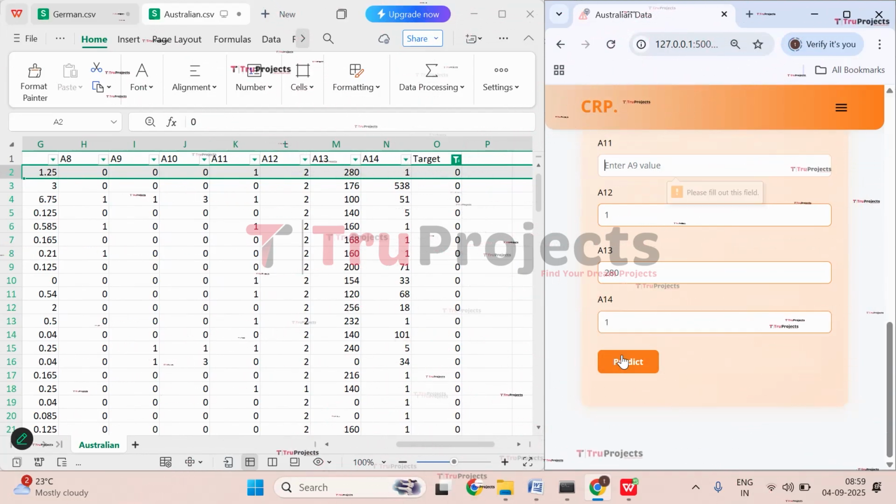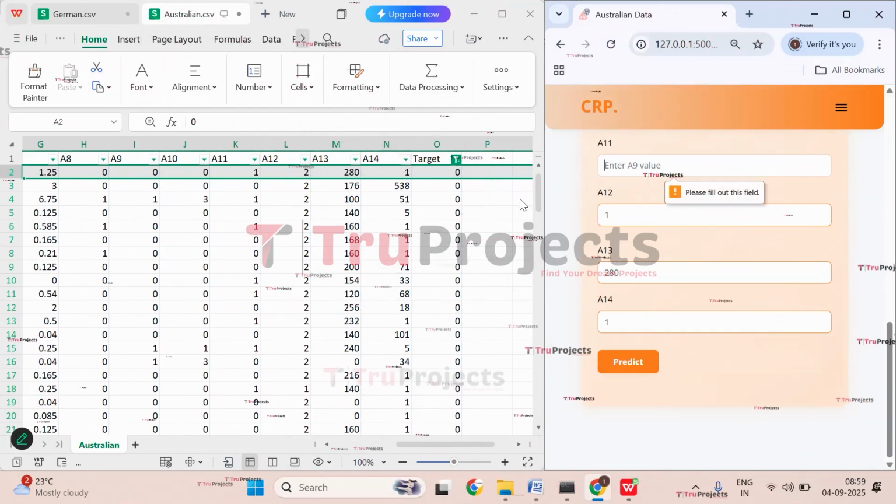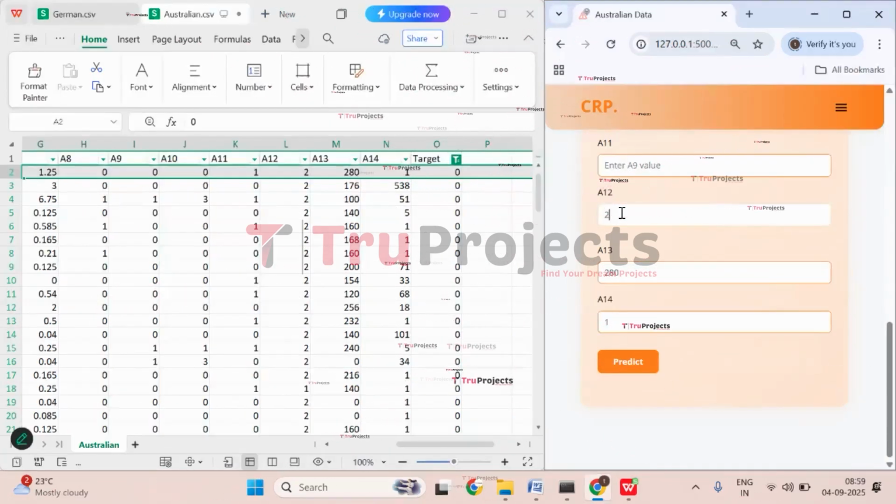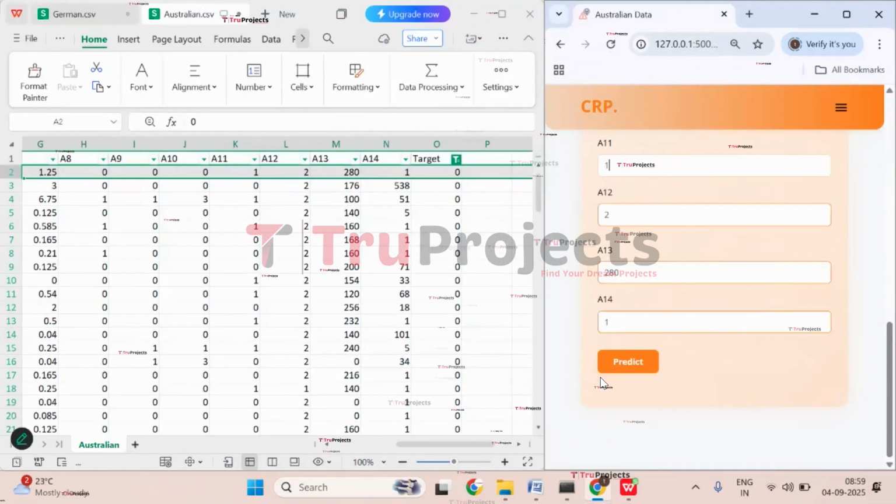Now click on predict. We have missed this field, that is A11. Sorry, here A12 is 2 and A11 is 1. Now click on predict.